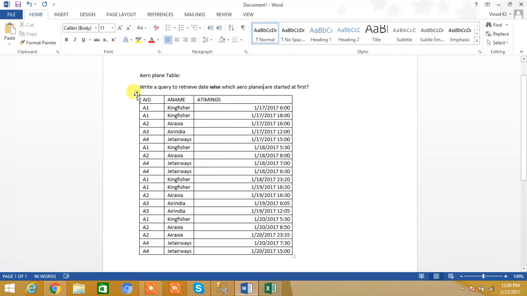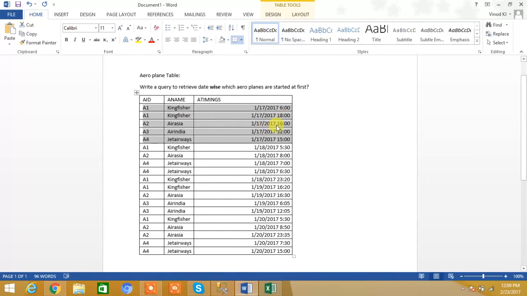In this whole table, we have the data of all the timings of all the aeroplanes. Now the query is we have to retrieve the data date wise, which aeroplanes started first. If you see, on 17th of Jan, four flights started. Kingfisher started at 6 o'clock, and once again it is written as evening 6.